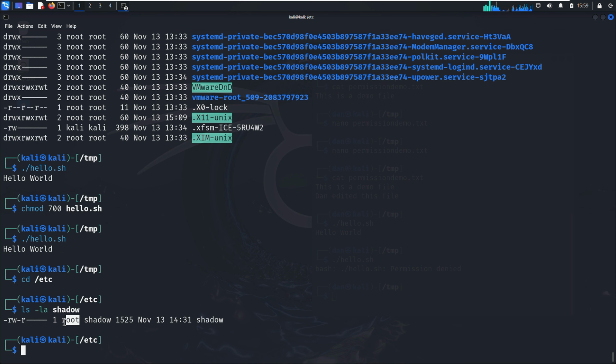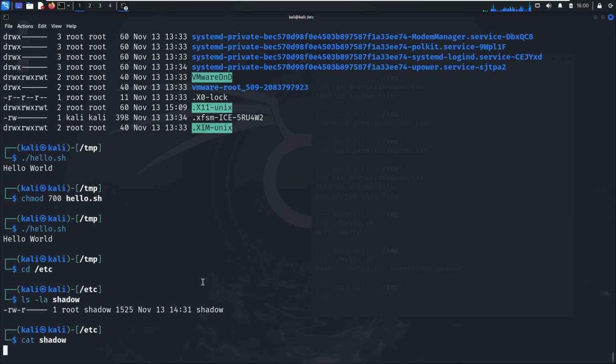The most important bit of information when looking at this data is who is the owner of the file, and what permissions do they have. This is why only root can read and write to this file. Anyone in the shadow group can read this file and nobody else can do anything else. This is why Kali cannot cat this file.